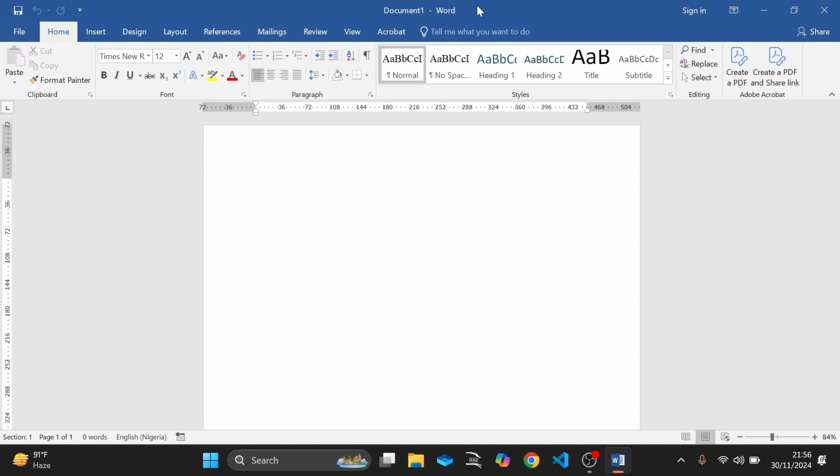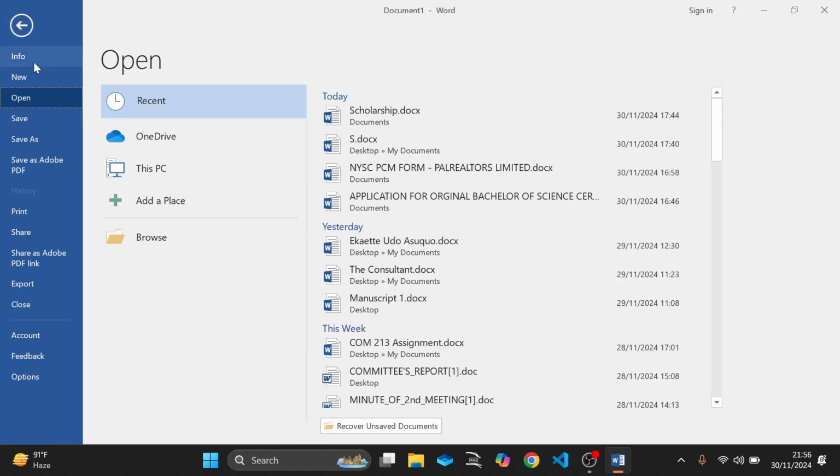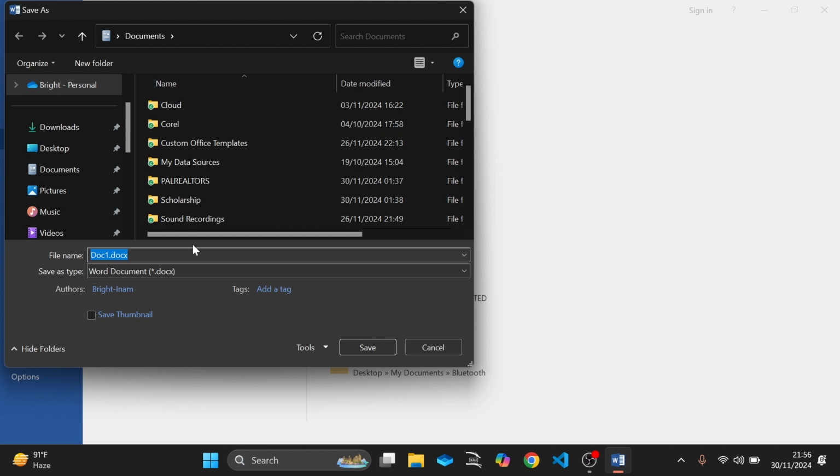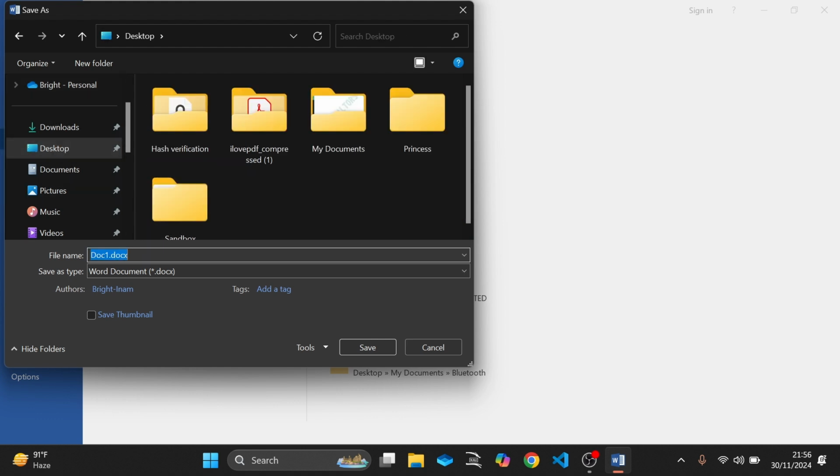What I'm going to do now is click on File, then Save As, and then Browse. I want to browse to select the folder that I want to save it to, and I'm saving it to Desktop. I want to call this document Udemy Class 1.